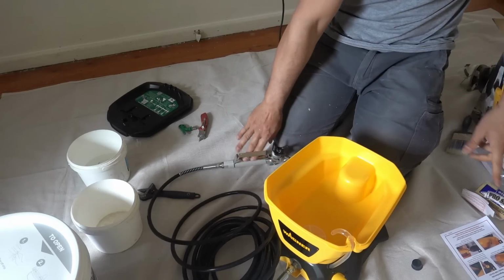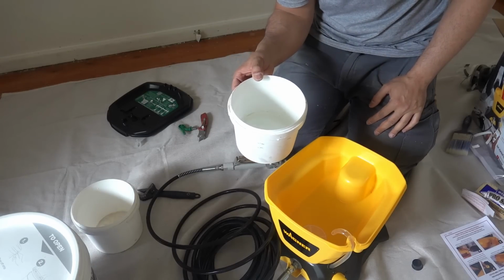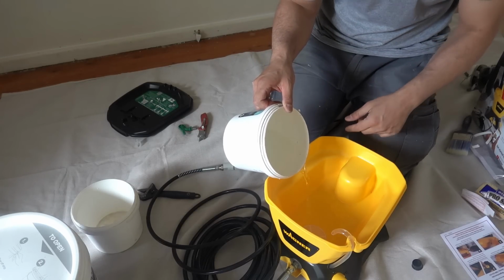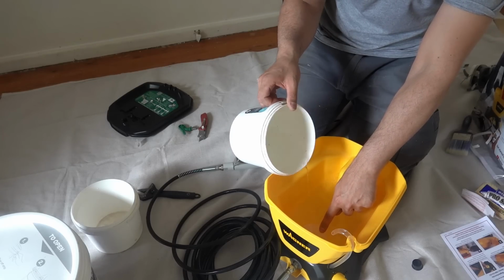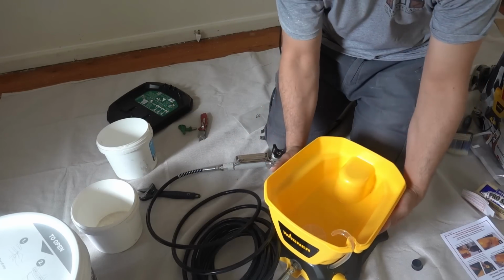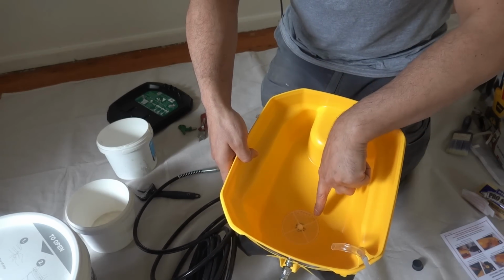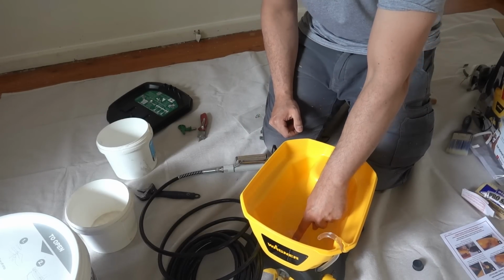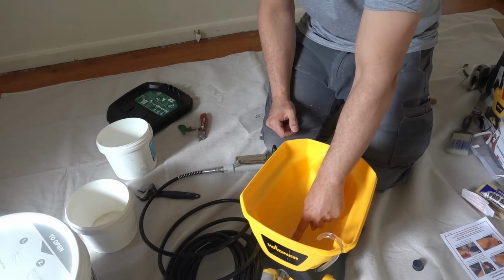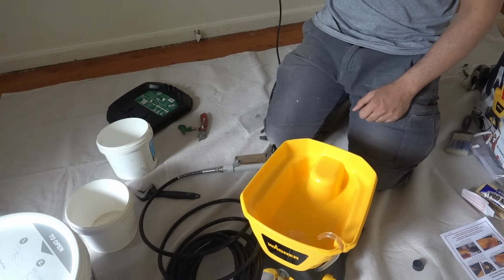So the main concept from what I can tell here is when you start this unit, firstly start off with water. So we need to just fill that up until our little filter here is completely covered with water. If you guys can see, there's a little white filter down here, a little bit hard to tell. Press it a couple of times, a little presser on top, and we've got our unit plugged in.